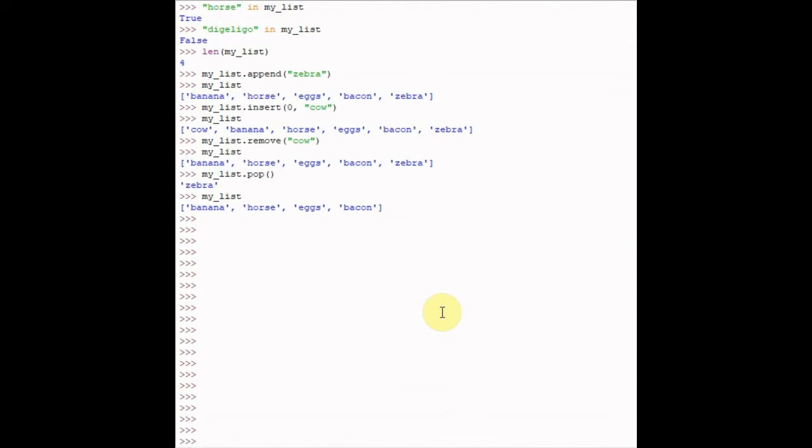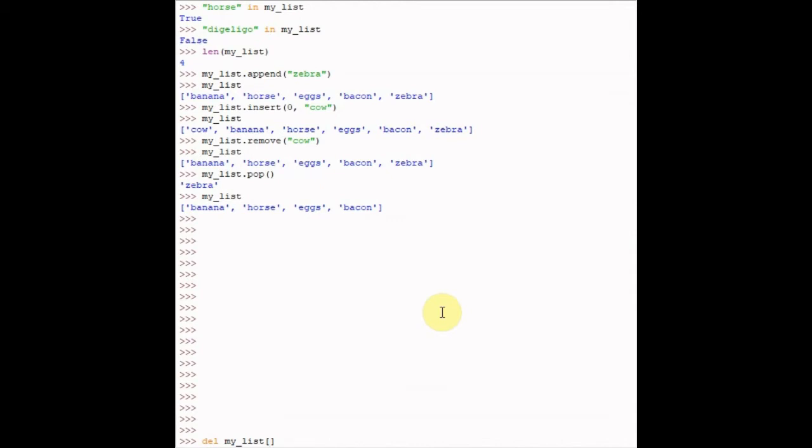After that, you can also use the del keyword. It removes the specified index, and if you don't specify the index you want deleted, the del keyword can also delete the whole list. Let's not do that, but we can delete one specified item here. So it's a keyword, so we will start with del, and then we will do my list, and we want to remove, what do we want to remove now?